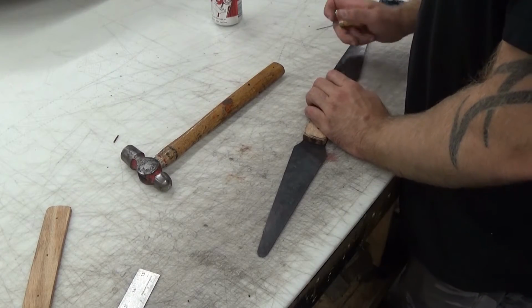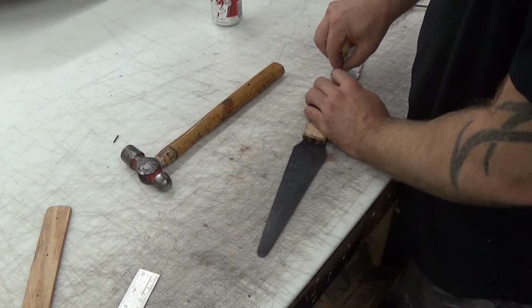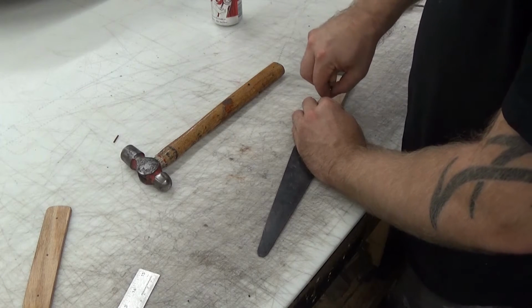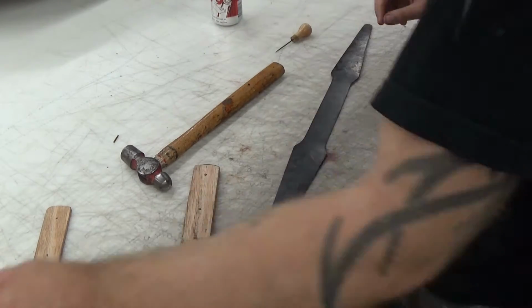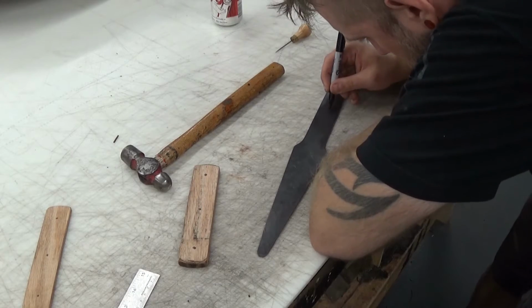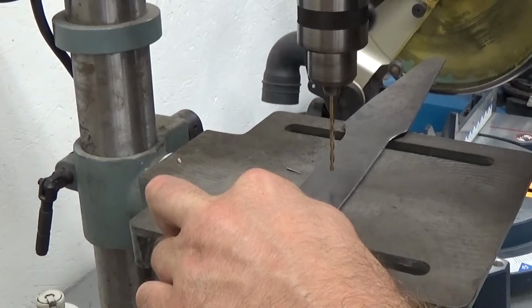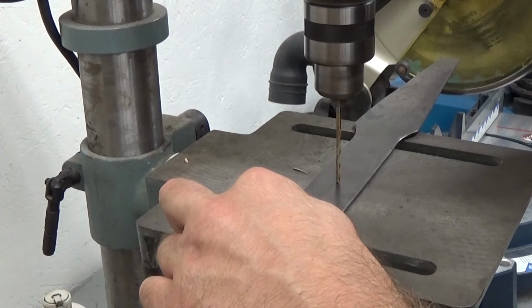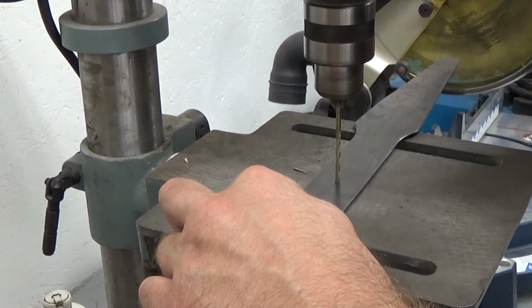So I'm just using a little scratch awl that I had lying around to make tiny little marks, because I can't fit a pen in there. And then once those marks are made, I'll carefully find them and mark them with my pen. I didn't feel the need to use any cutting fluid here. It ended up going through the steel pretty easily.